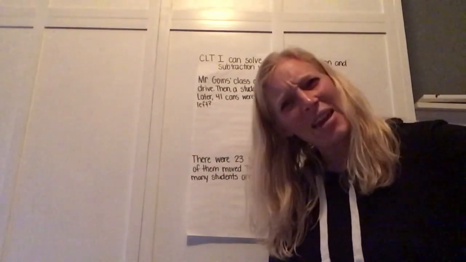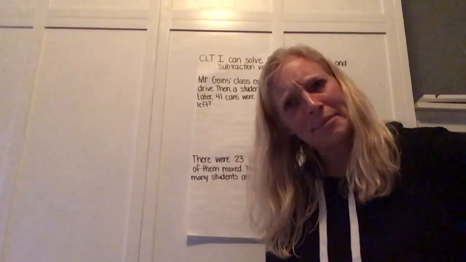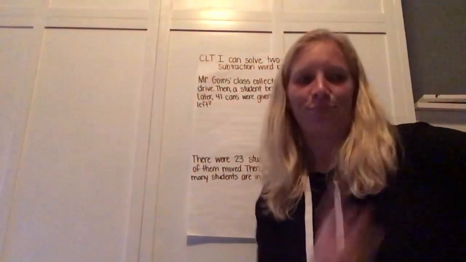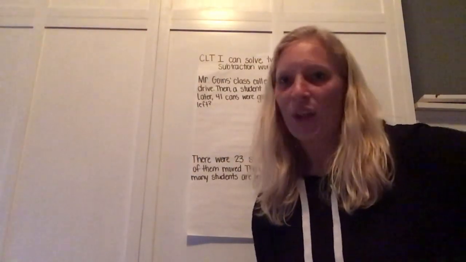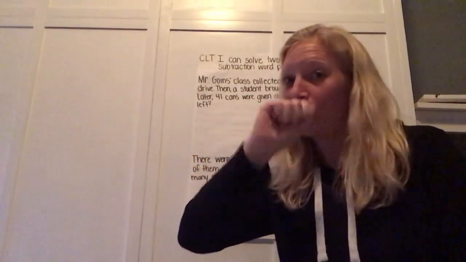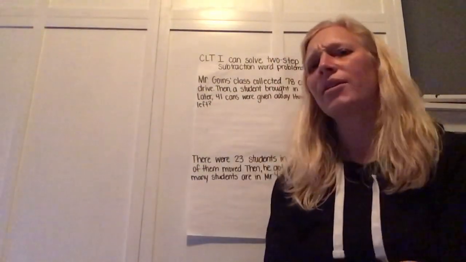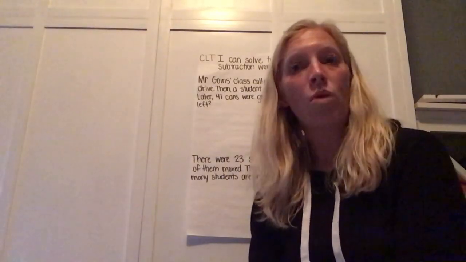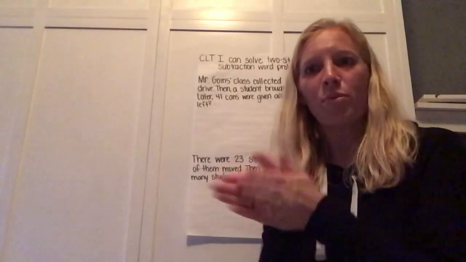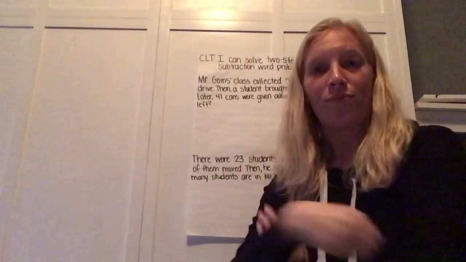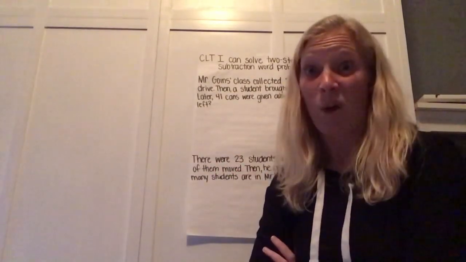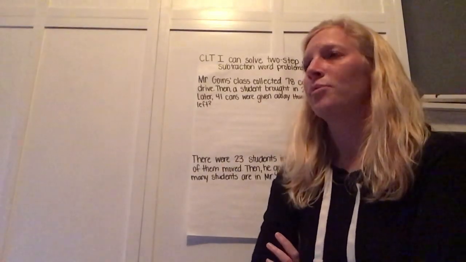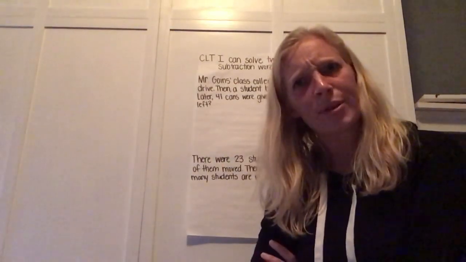Can you think of things that take more than one step? Brushing your teeth. You got to put that toothpaste on before you can brush. What else is something you can do that takes two steps? Washing your hands. Soap. Gotta have the soap before you can wash them, right? What else takes two steps?